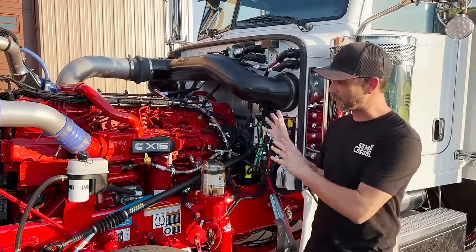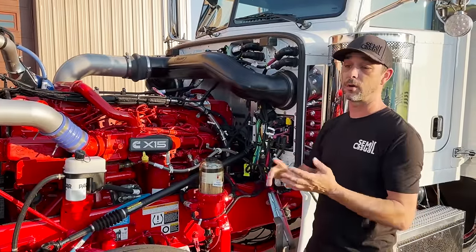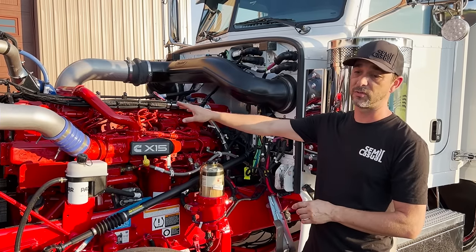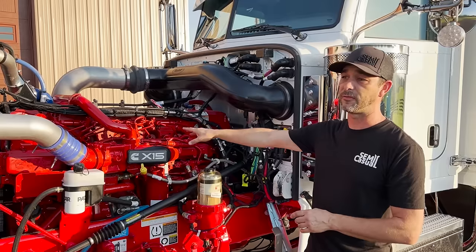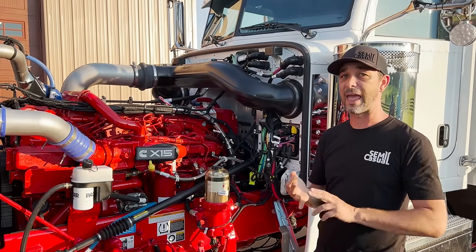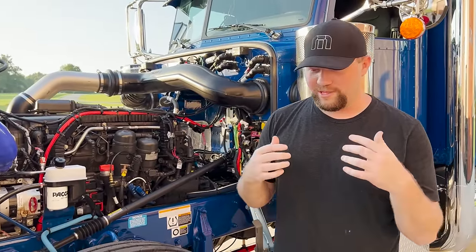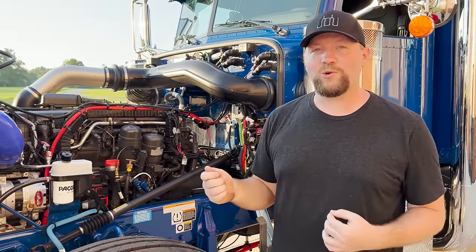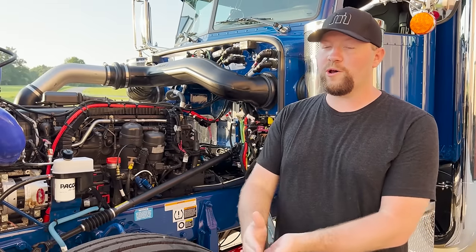One of the benefits to having this setup is I have more horsepower and torque options than the MX does. I can go all the way up to 605 horsepower and 2050 torque, whereas the MX is a little bit lower, you're at 510 and 1850. But with all that weight and everything inside the Cummins, the extra rotating mass is going to cost you. The higher output, the larger liter engine versus the MX13, the MX13 has been shown to get anywhere from 3/4 to 1 whole mile to the gallon better on diesel fuel mileage right now.